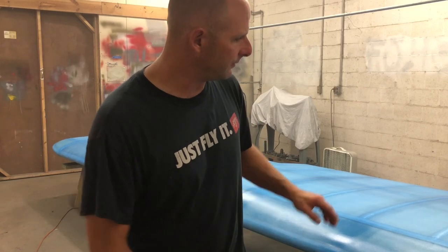One thing to note, I haven't been too particular on tack ragging the surface because I needed some dope on the surface. I blew it off with compressed air, but now once I get into the clear, after I get into the silver, I'll sand everything. As soon as I sand everything, before I spray every coat, I'll use a tack rag and go over the surface to get any particulate or any type of dust or lint or bugs off before I paint. If you look close enough, there is some dirt and maybe some dust particles in the finish. That'll all get sanded out, so I'm not too worried about it right now.